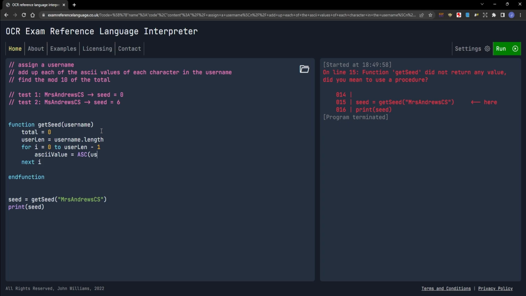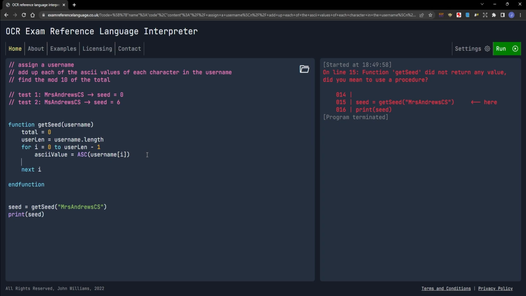So we're going to say it's the username at the index of i. So what will happen is that i will initially be 0, so ASC(username[i]) will give me the ASCII value of capital M. The next time around the loop i will be 1, so that will give me the ASCII value for the lowercase r, and this will repeat until we get to the end of our username.